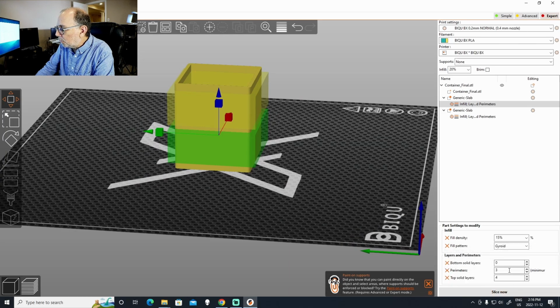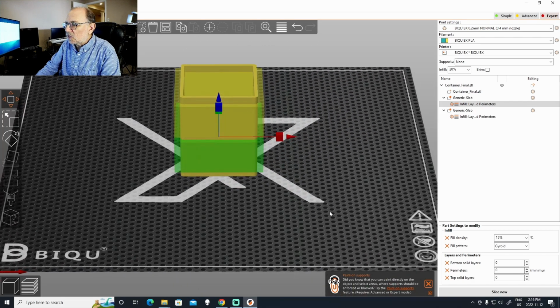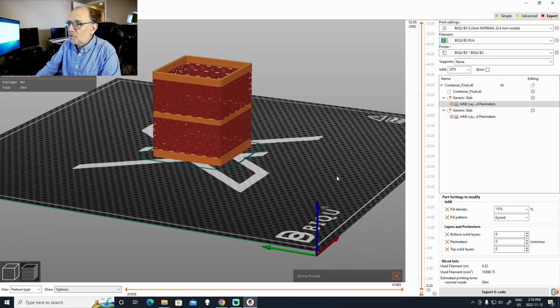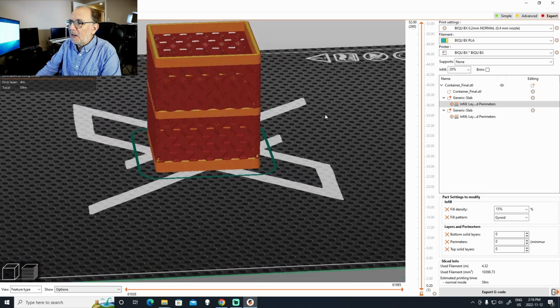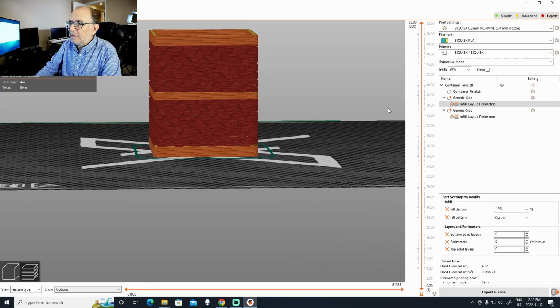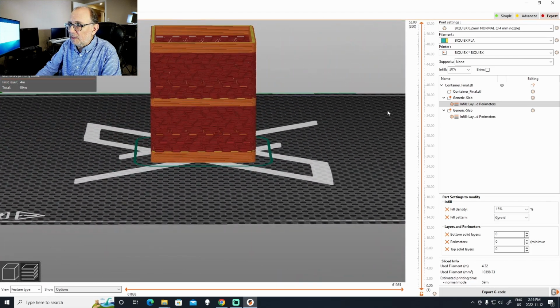We're not to print any perimeters, and not to print any top solid layers. And now when we slice the container, what we have is an interesting pattern on the outside of the container. And this will look great when it's printed.